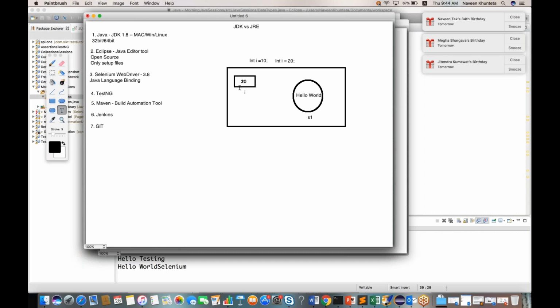What's the benefit of non-primitive over primitive? Sorry, it's not about benefit or advantage or disadvantage. But for primitive, that's why they have designed primitive data types in any programming language. Why are you creating so many unnecessary objects? If you have, let's say, 100 integer variables or 100 character variables, why create 100 or 200 objects inside the memory? So that's why they have defined it like that: just give the memory allocation to all the primitive data types, and access them directly.